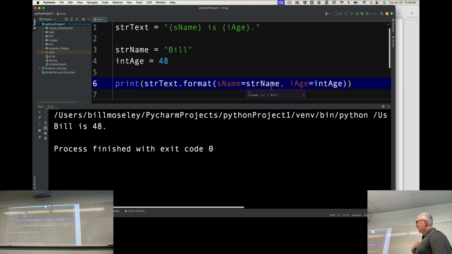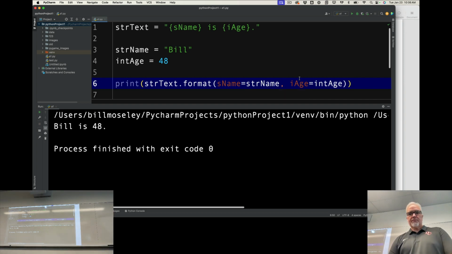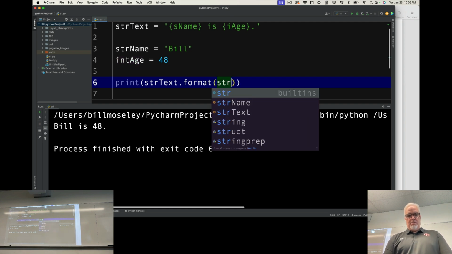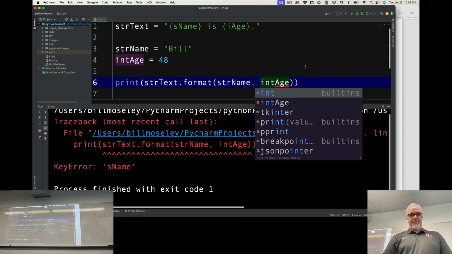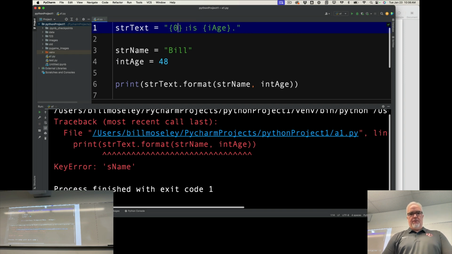I personally think that this method is a little bit cumbersome. It's a little bit more precise, and it also has some convenient shorthand that allows you to do things like this.